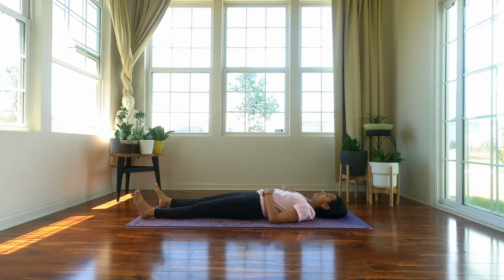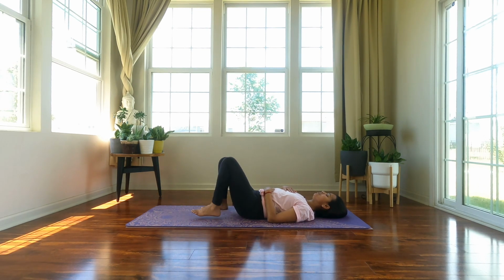Close your eyes, loosen your jaws, loosen your shoulders. Stay here for as long as it feels good in your body. You can keep your legs all the way stretched out, or you can bring your foot down on the mat to ease your lower back.